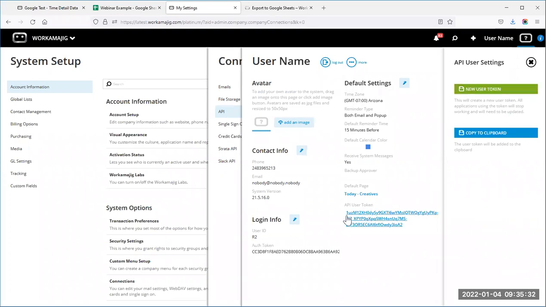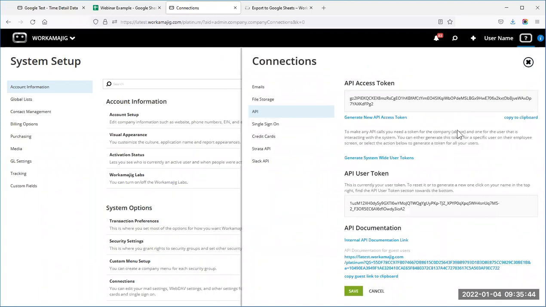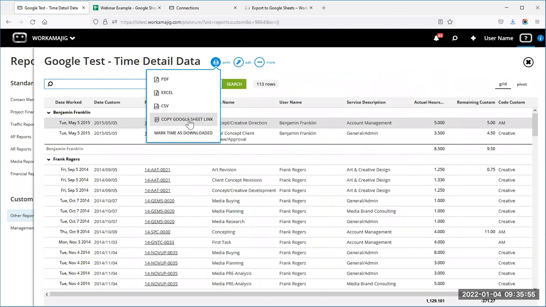Again, if your user token has that double equal sign or double underscore in the beginning, you do need to create a new user token as well. All right, so that's the behind the scenes, techie stuff, to get your IT people maybe to help you out with that. But ultimately, you just need to reset these API tokens. And now, once that is done, you are free to start copying that Google Sheet link.